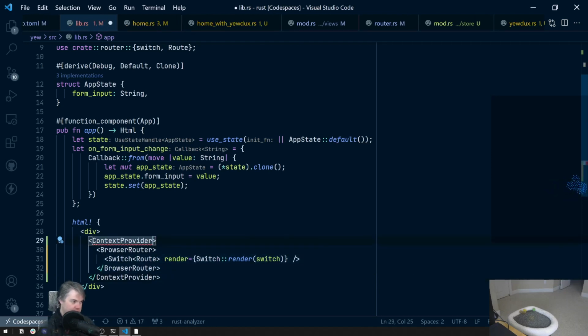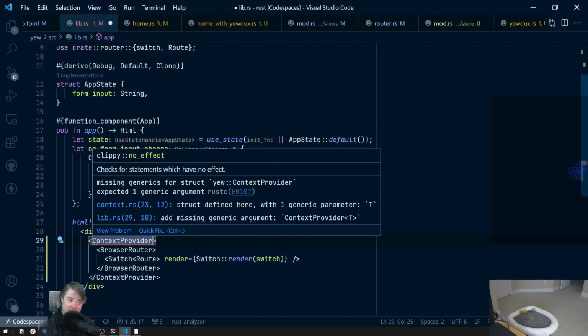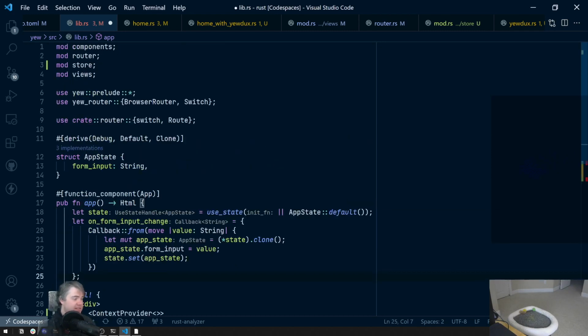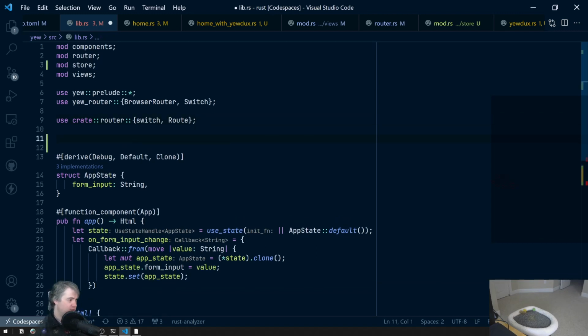Missing generics. Okay, so it needs generics. Now I need to create a struct. I'm going to do it right here, right now, because I don't know a better way to place it.